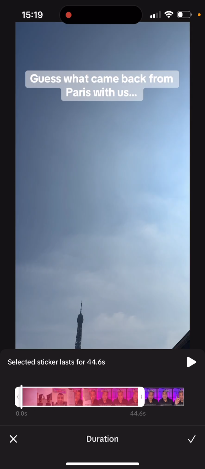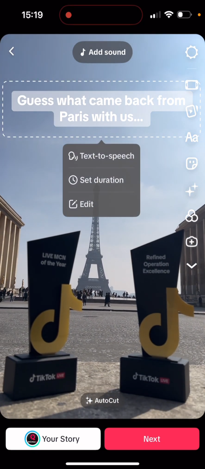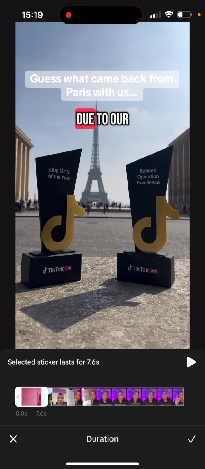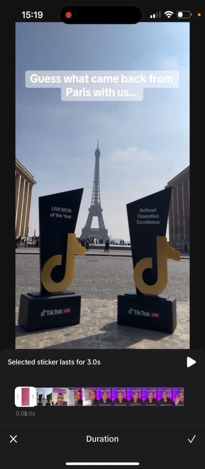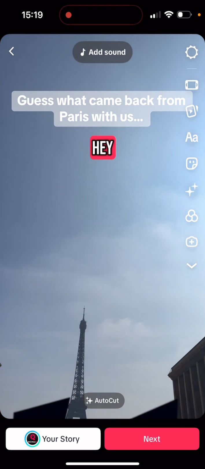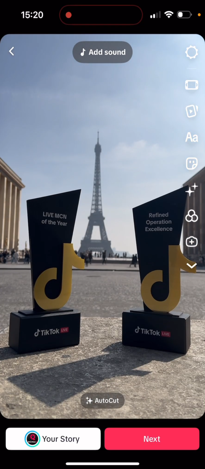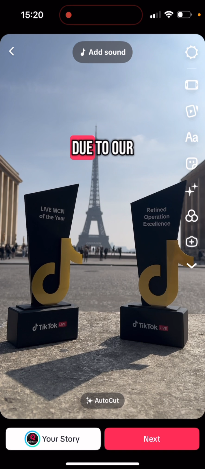Now I'm going to set it from 0 seconds. Let's try and slide this along. My phone has frozen. Let me just hit edit there again. Set duration. I'm going to take that all the way back to the first 3 seconds. So now we shouldn't have any crossover. And then we're going to wait for those captions to come up again, and we're going to edit those too.